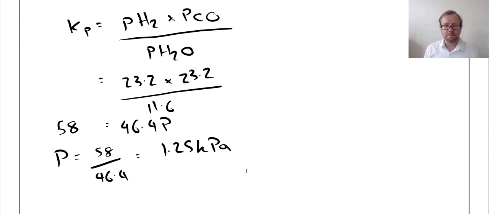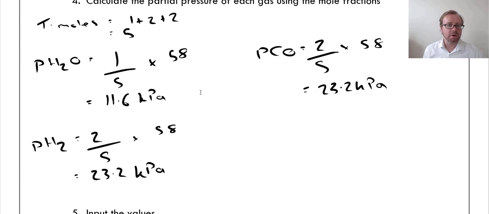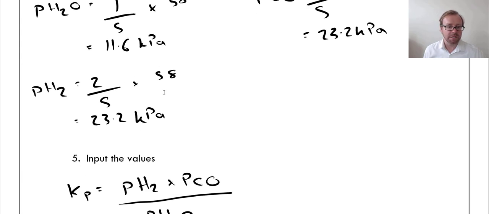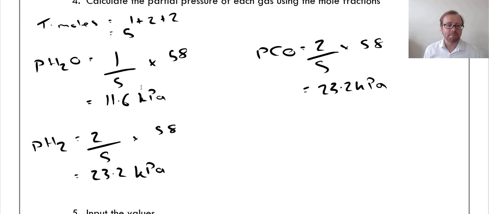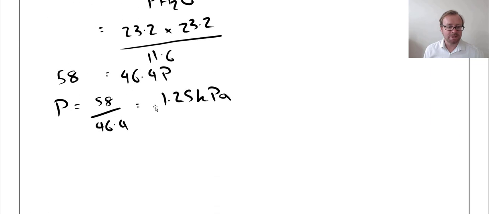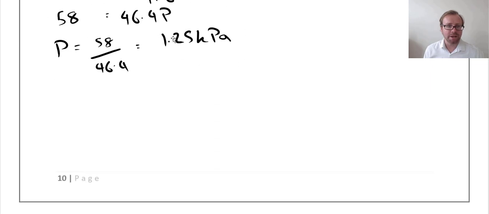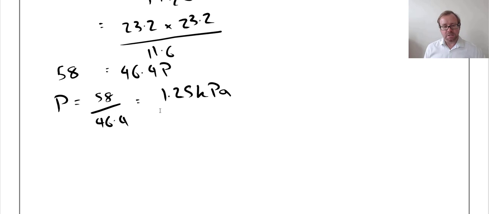Okay, so you may have noticed I just said that my partial pressures add up to my kPa. Well, they don't, they add up to 58, so that's where I've made the mistake. Obviously, my partial pressures need to be higher than my kPa here. So this is the method for working it out. Although I put the wrong value in, it does still make sense. So I still hope that this is useful. Okay, so we'll go on to another calculation now.